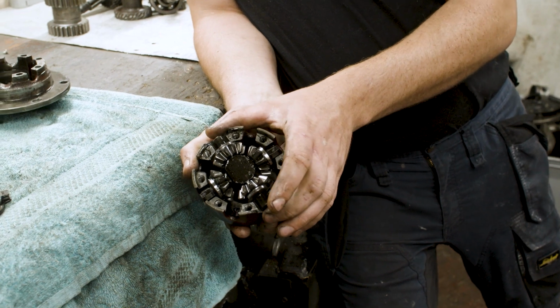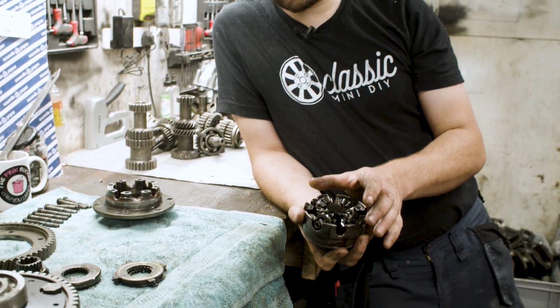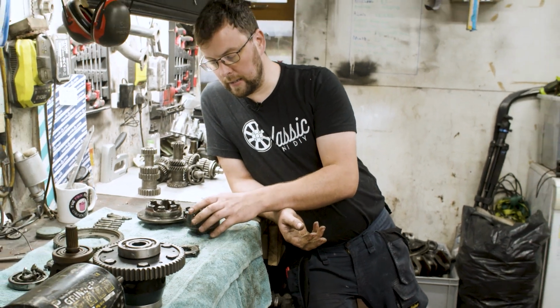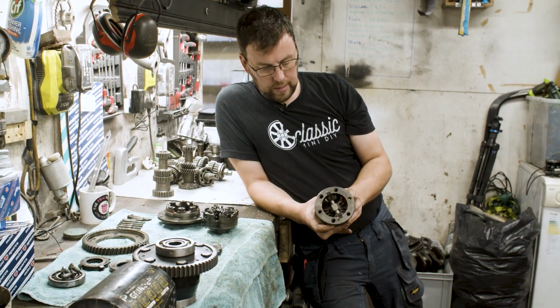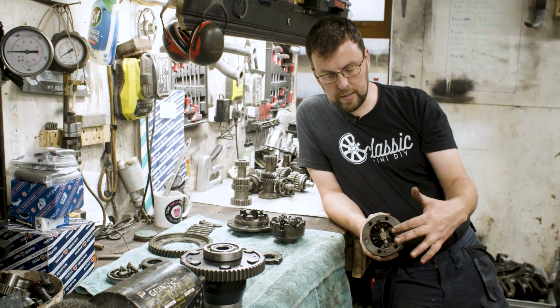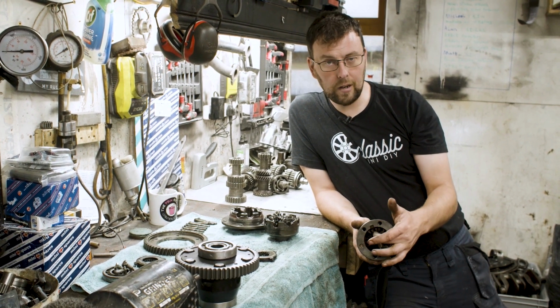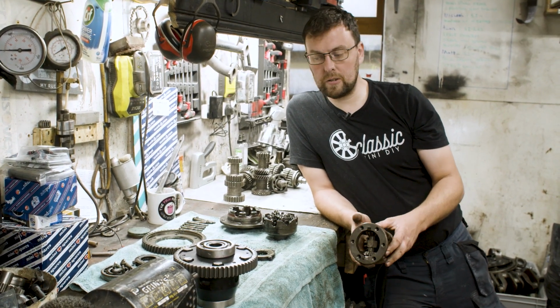There is an upgrade that a couple of companies sell on the standard differential called a cross pin differential, and it has just another set of pins going across here. A lot of the mini tuning shops sell a cross pin. Basically, it gives you a second set of planetary gears, makes the differential a little bit stronger, takes the pressure off that one pin and divides it across two.